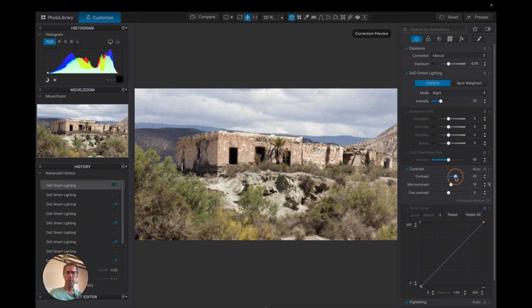So as we increase the contrast, you can see it getting very, very contrasty all over the picture. And this isn't really what I want. I want more control over this, and my sky is quite contrasty, so if we push it up here using the contrast tool, it's only going to get more contrasty. I don't really want that. There was no storm approaching.